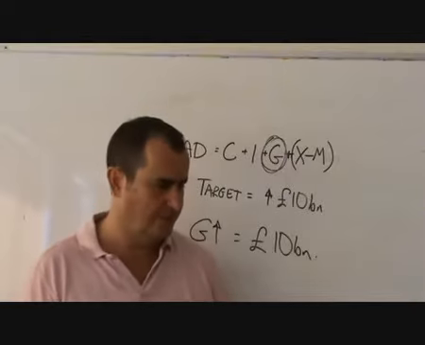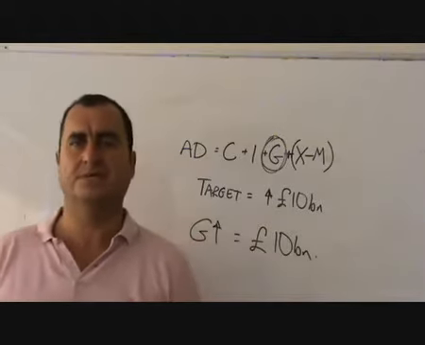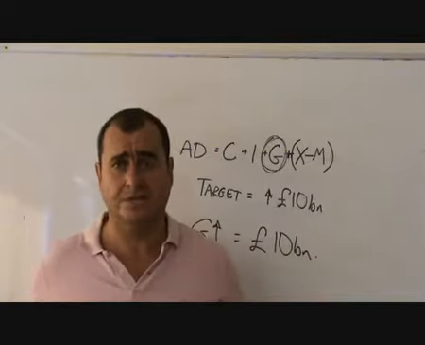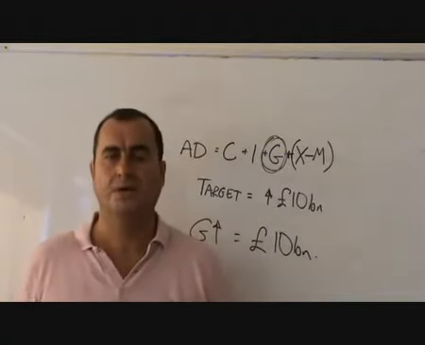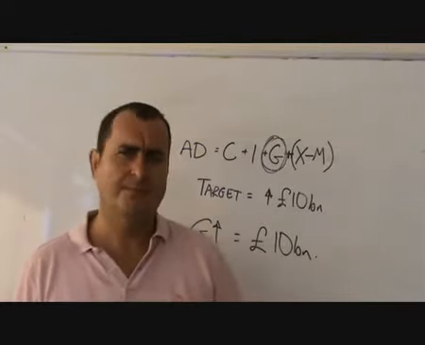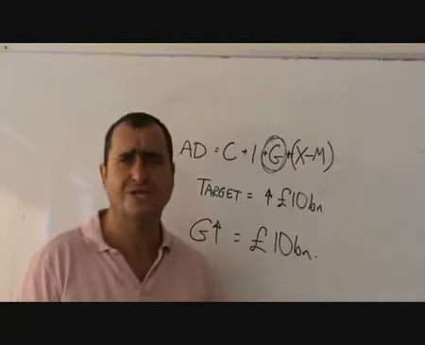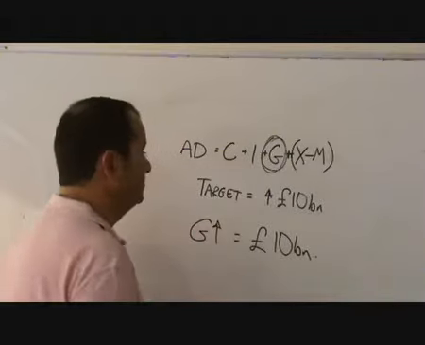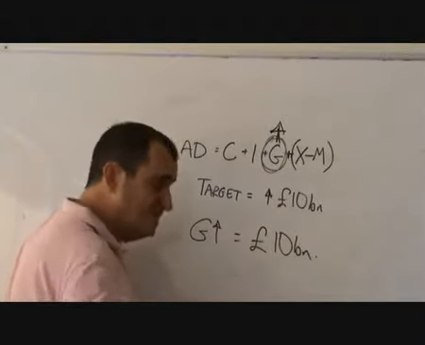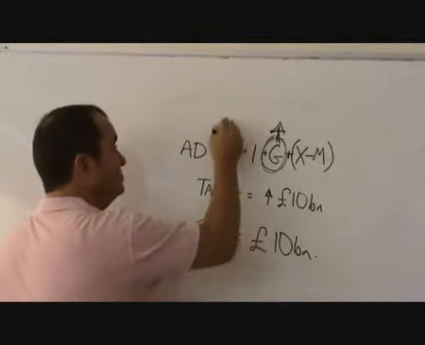Let's say that the government decides to spend 10 billion by giving doctors in the public healthcare service, the NHS in the UK, a pay rise, a big pay rise for all doctors that comes to 10 billion a year. Well, those doctors are going to say thank you very much, and they are going to have more money. But they're going to go out and spend it. They're going to go out and spend it in restaurants, they're going to spend it in clothes shops, they're going to buy more furniture for their house. And so G may have risen by 10 billion, but that money reverberates around the economy from the doctors' pockets, and consumption will rise.